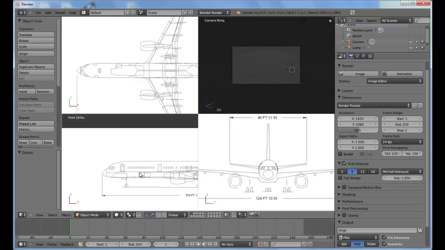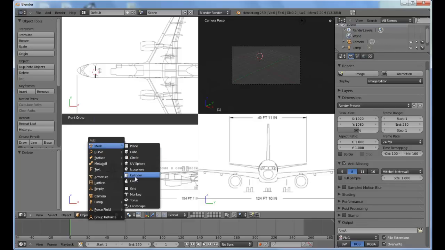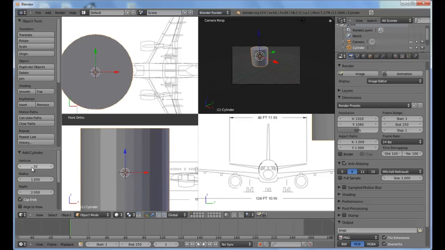I usually start from this side and then the top and then the front. So first you select the cursor and put it there. Shift A, add mesh. Cylinder, right. Depending how fast your computer is and how powerful it is, you can have 32, but when we start getting into the detailed stuff, you can probably slow your computer down a bit. So I only use 20s, keep it in the 20s. But you can use 32 or even more if you wanted to.